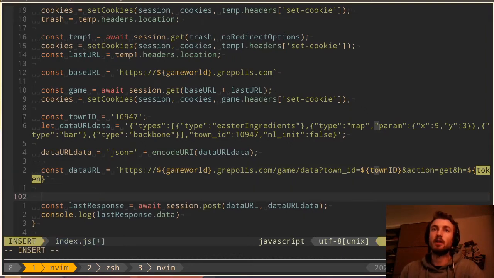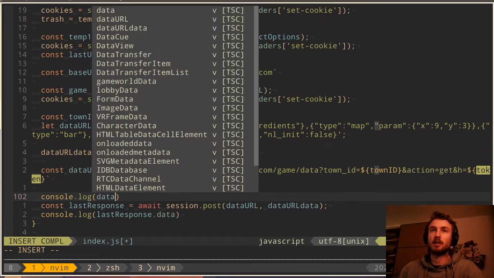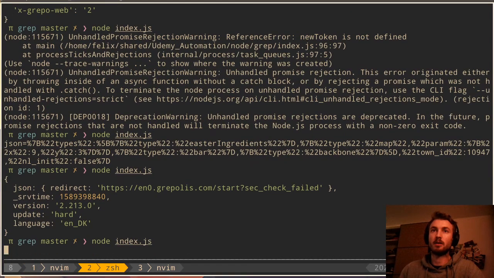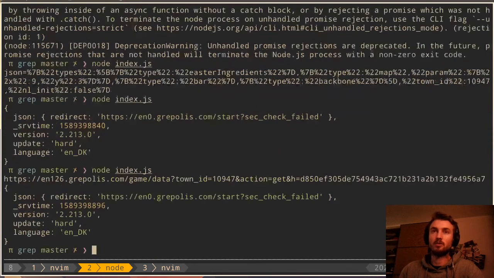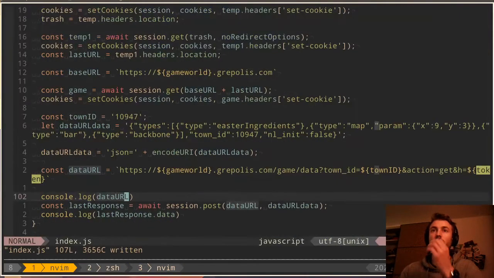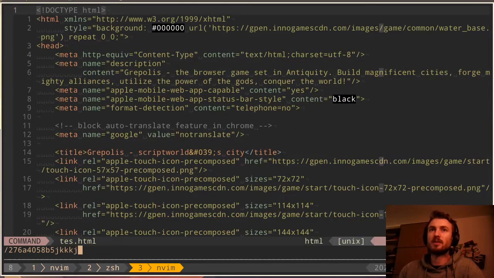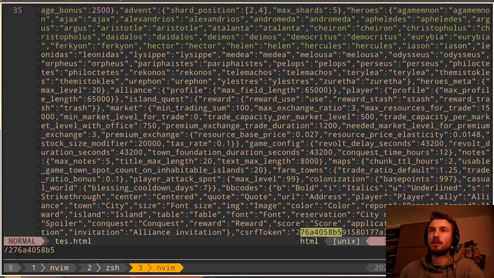Let's log the data URL. Yeah, I think we really need to... Oops, no. So let's just try to parse that out.